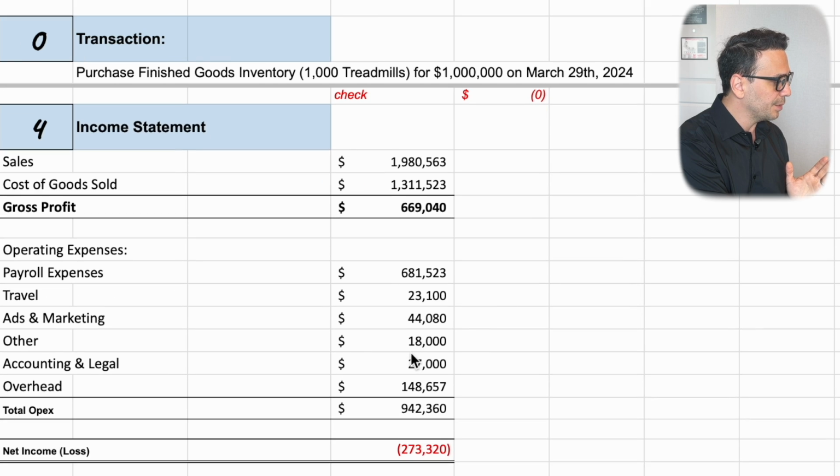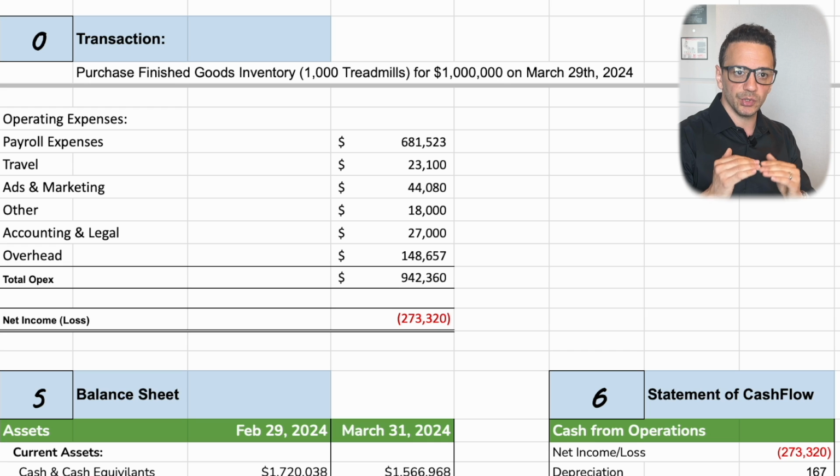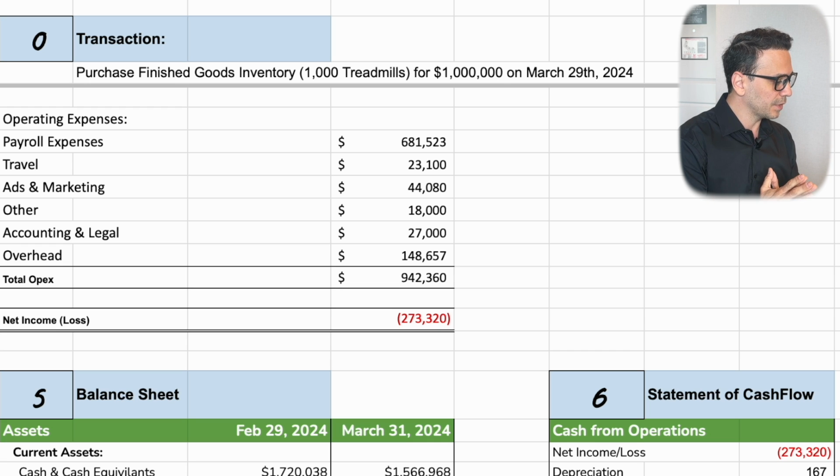And then when you sum it up in the balance sheet, you're going to be adding two accounts together to show the inventory at month end. And the way that it's going to show up in the statement of cash flow, it's going to be a change in the inventory account that's going to show cash coming in from inventory. So that's been the flow of the transaction.